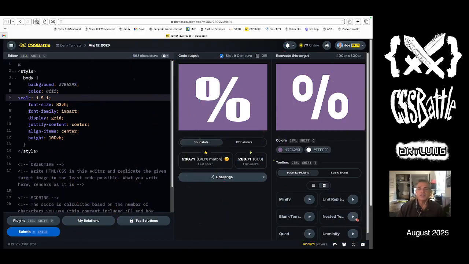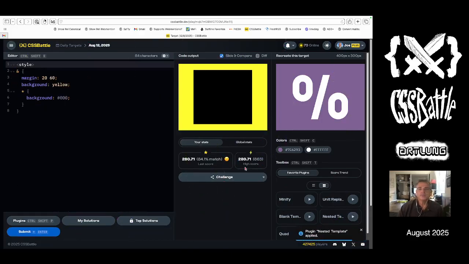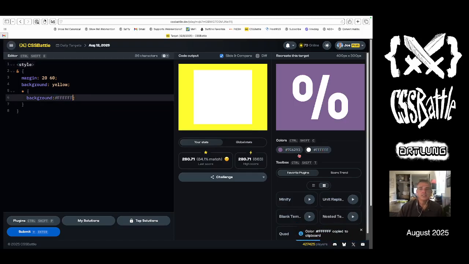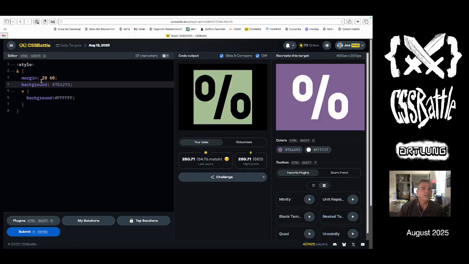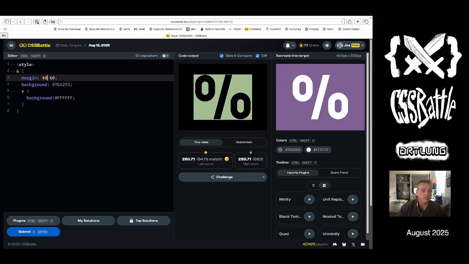Let's get serious. Let's do that nested template. And we're going to put white on the body element, and we're going to put purple on this. And let's narrow it down. 42, 65, 66, 67.